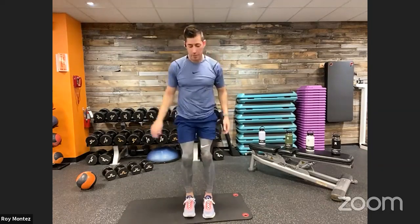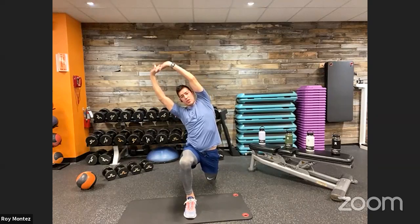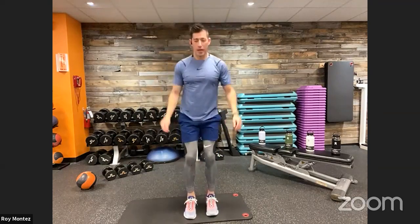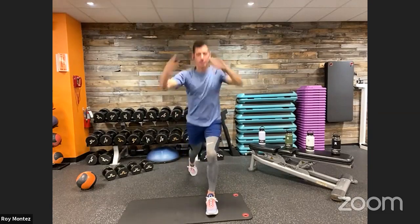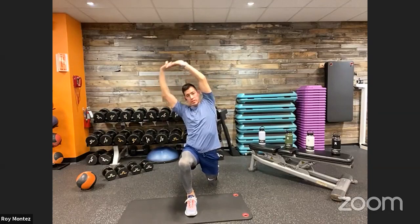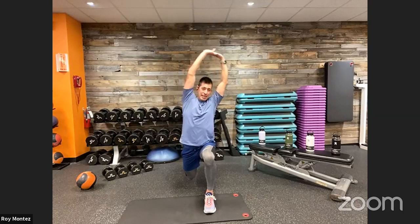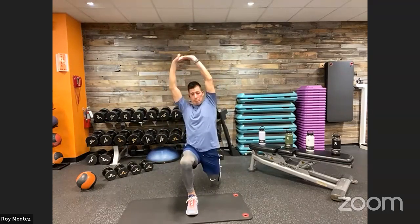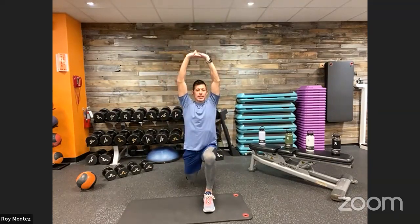All right, back to the top of the mat. Left leg goes back, arm reach, and over. Let's go ahead and go at our own speed here. About 15 more seconds of work here, just to warm up our glutes, our quads, our lats. Get a stretch in our shoulders here. One more for me.